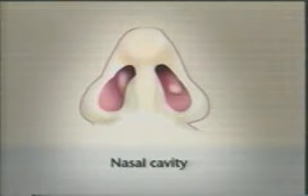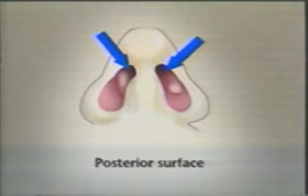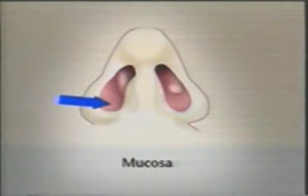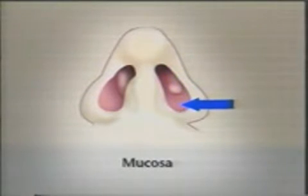With the patient's head tilted back slightly, view the nasal cavity. Coarse hairs should line its anterior surface. Ciliated membrane should line its posterior surface. Throughout the nasal cavity, the mucosa should appear red and moist, and there should be no lesions, drainage, or obstructions.